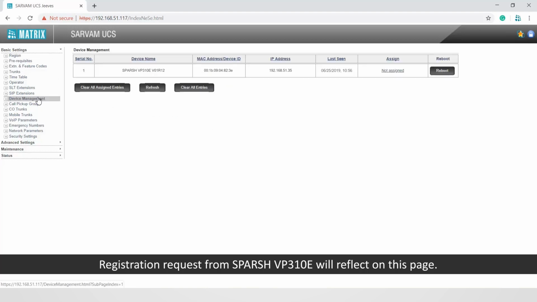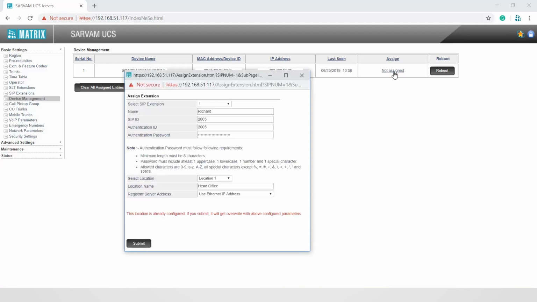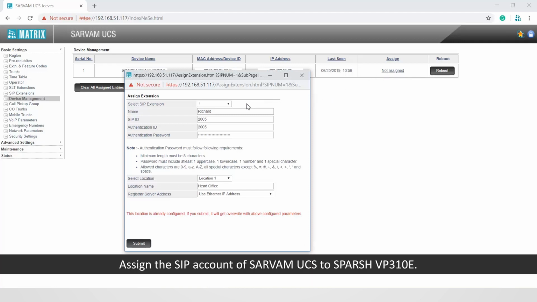Registration request from SPARSH VP310E will reflect on this page. Click Not Assigned to register. Assign the SIP account of SARVAM UCS to SPARSH VP310E.